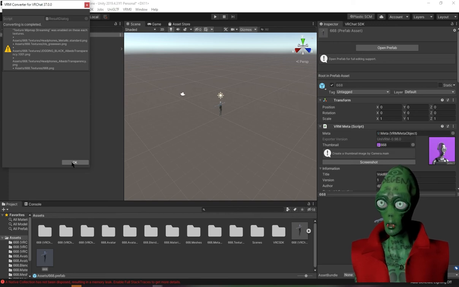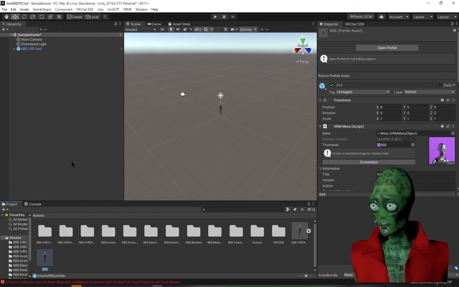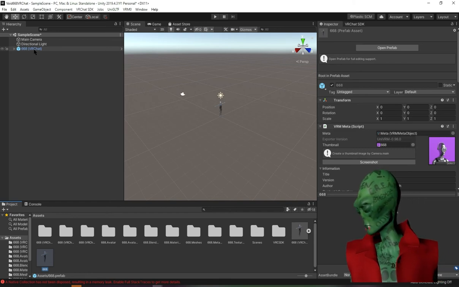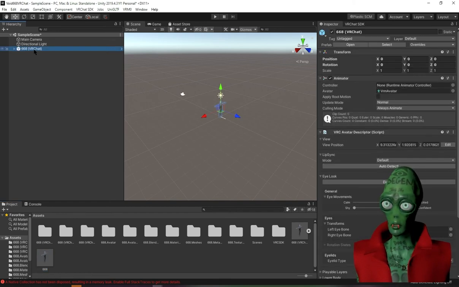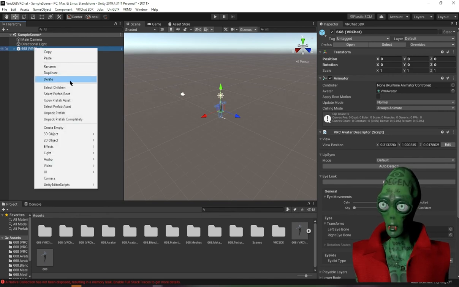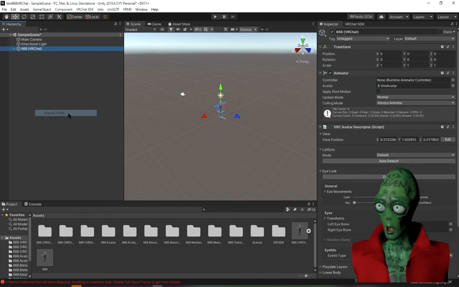It's going to make some conversions. We're just going to hit OK. And then once that is in, we are going to right click up here and we are going to Unpack Prefab.